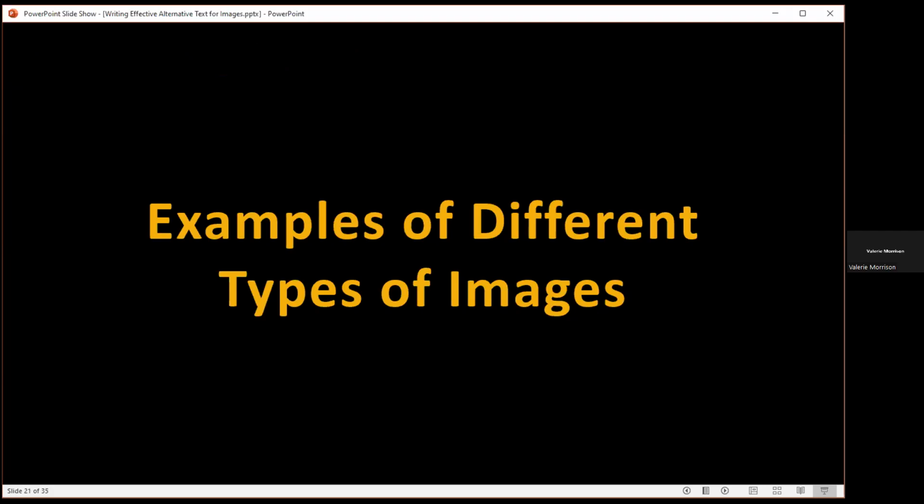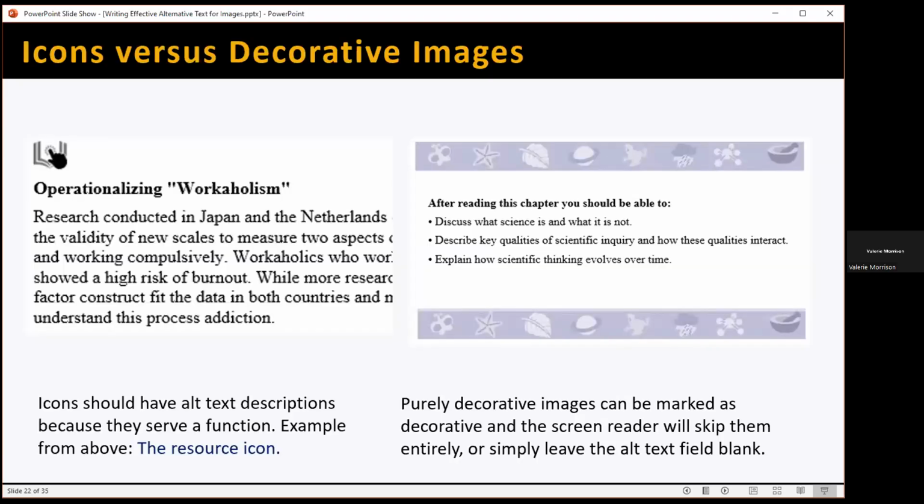So we've talked a little bit about how you want to create that first sentence with the general approach, the overall meaning and content of the image, and then work from general to specific to fill in details. And now I'd like to move through different examples of different types of images with all of you. This will give you some templates to use for later, and we're just going to look at different image types, and I'll walk you through how we approach making them accessible with alt text description.